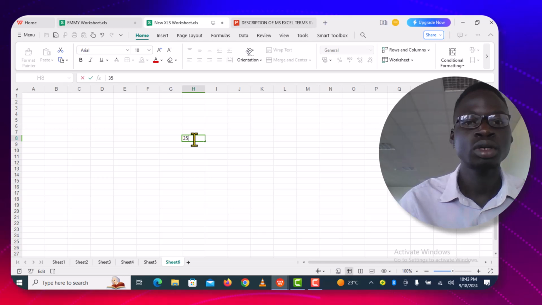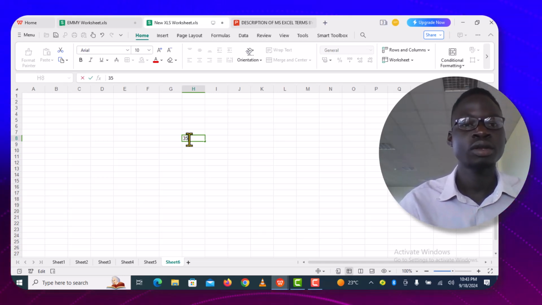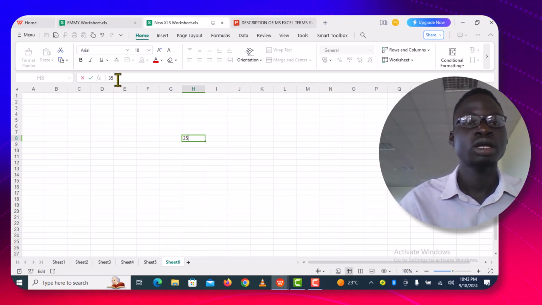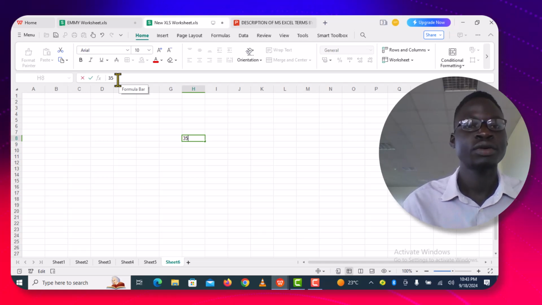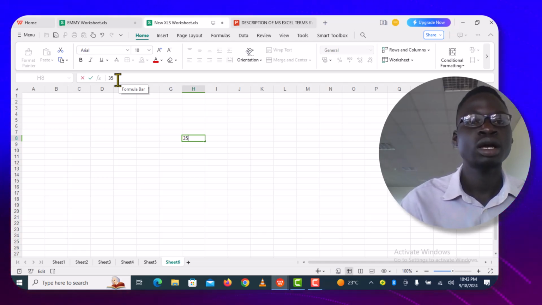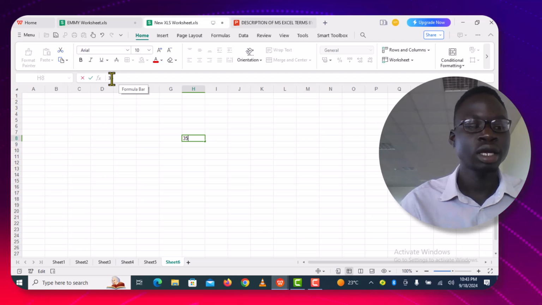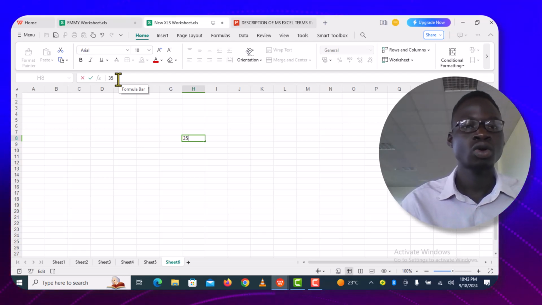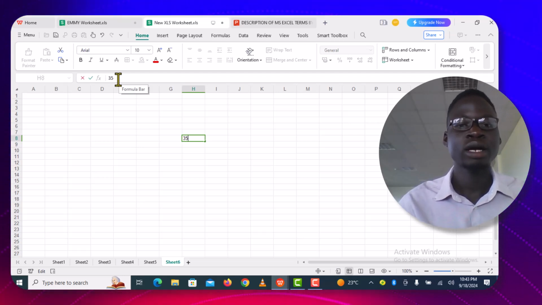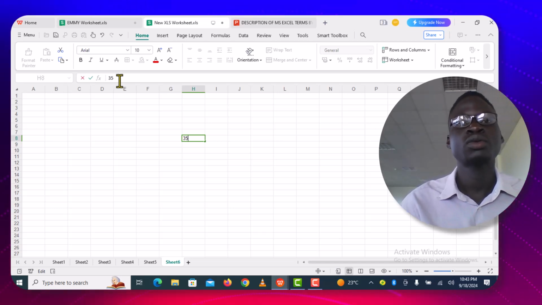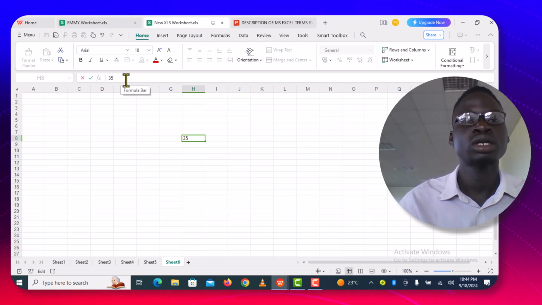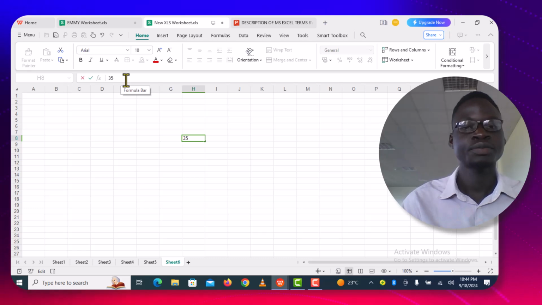For example, here I've typed 35, and the formula bar also shows 35, which means it indicates the content in the active cell. So this is what we call a formula bar.